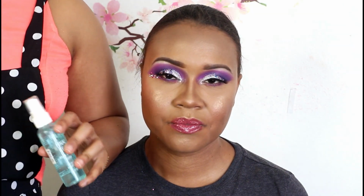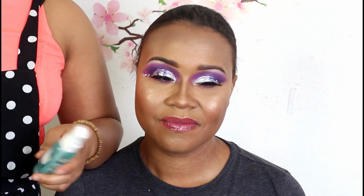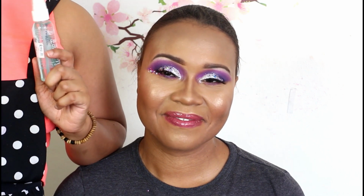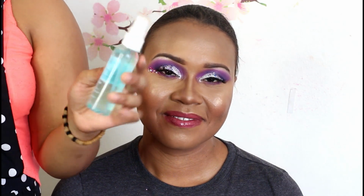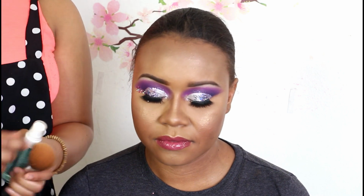When we started, I talked about the two main components of getting your face to last, and it was the primer, the base, and the setting spray. Now we went through the base, and here is the primer. My recommended setting spray is Benefit Final Seal. I find that it's the only thing that locks it in for that extended duration of time. I've tried a bunch of other things, but this bad boy is where it's at.